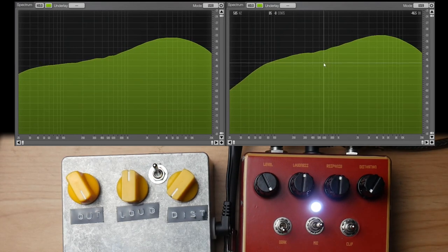Well, okay, I think enough for our eyes. Let's decide our ears which pedal sounds best.